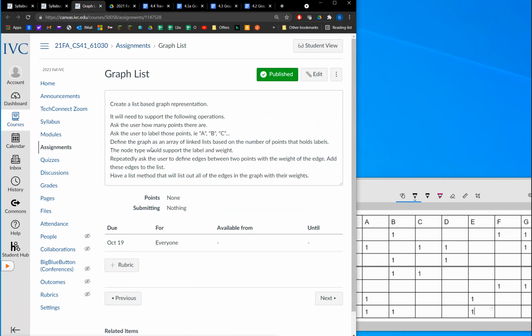The IO for the lab is pretty much the same as the previous lab. The only difference is the underlying data structure that we're using to encode it. Let's remember our graph list is an array of linked lists. So you go get your sorted list class, drop down here, create an array of those. It's just a matter of doing the inserts. As they add in the vertices or add in the edges between the vertices, just go to the appropriate list or lists and inject them.